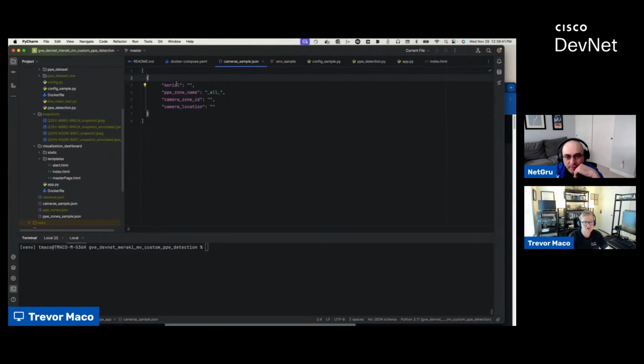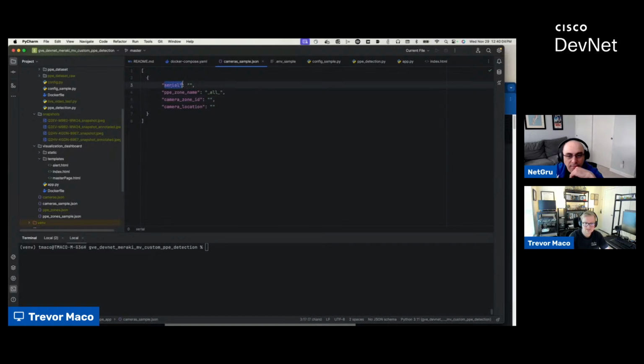So this solution does support multiple cameras. There is multi-threading happening, so we can simultaneously listen to multiple cameras and run the analysis on multiple cameras. Again, that can obviously grow exponentially in terms of computation resources. So the better the hardware, the better the performance will be as you scale the multiple cameras, but it does support it.